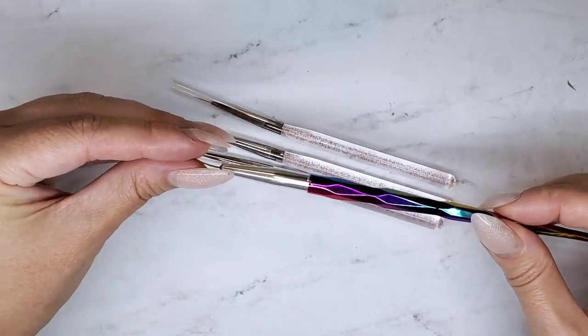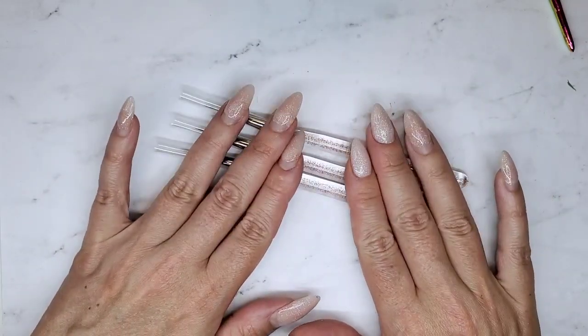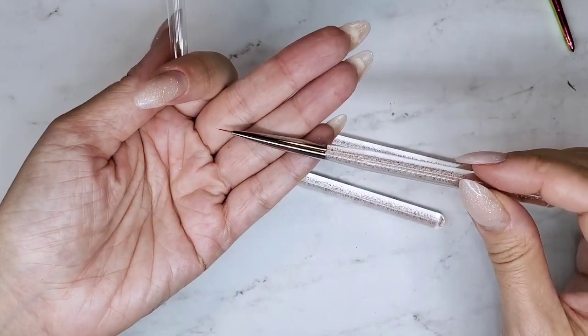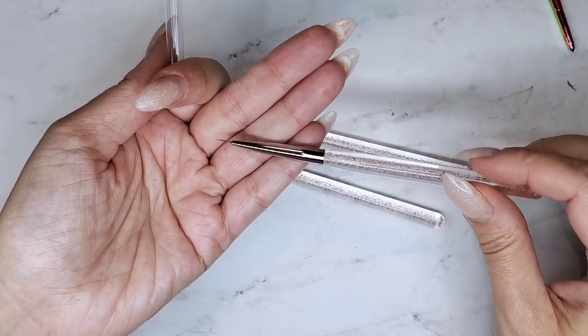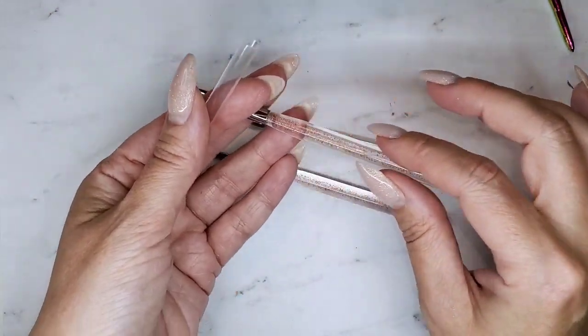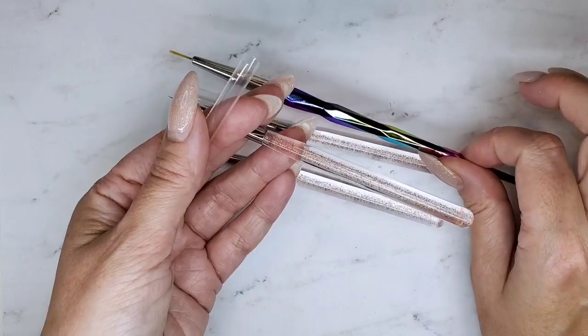They don't come to as nice of a point. So then I started using these ones here, and I've only used the short ones so far. But you guys, I absolutely love it. I don't feel like I have to cut it or adjust it at all. Now, of course, I do wish the handle was a little bit longer because I'm so much more used to working with longer handled brushes.